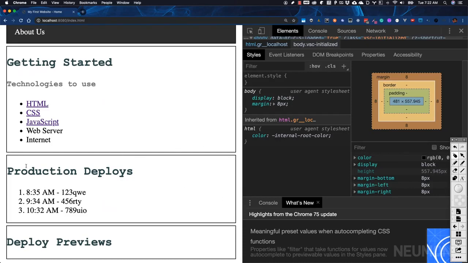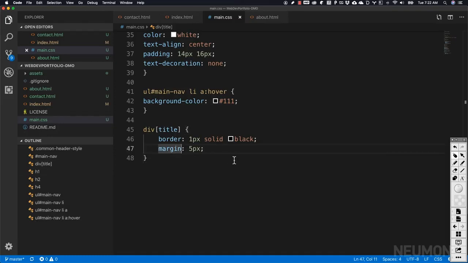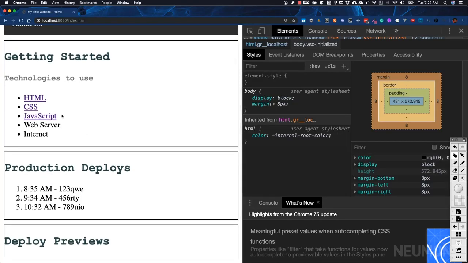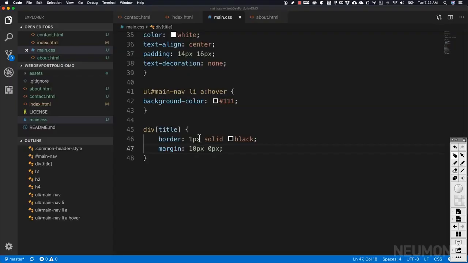And really, we only want the margin on the top and bottom. So let's do margin 0 pixels, and then let's change that to 10 and see if we can get some more space between them. Oops, I reversed it, so we want 10 right there, because that's going to be top and bottom, and then left and right. All right, excellent. So now we've got that, but again, our text is touching those borders.